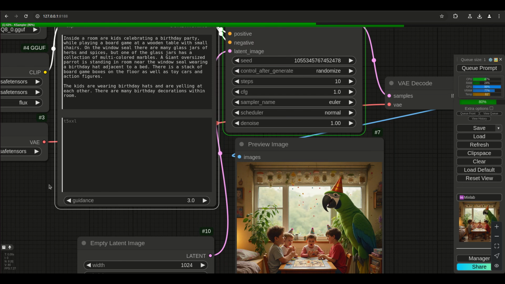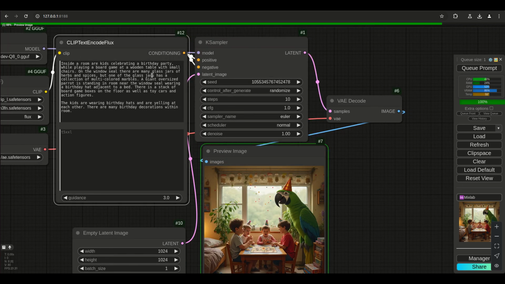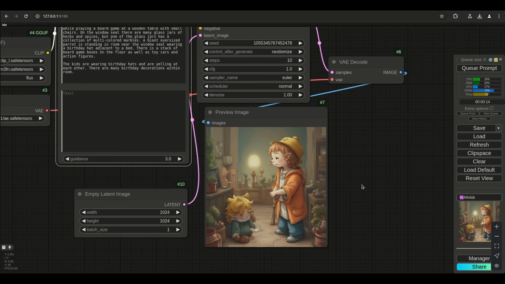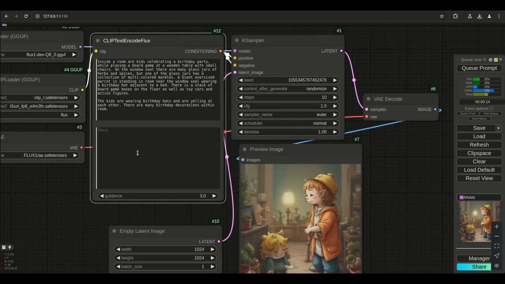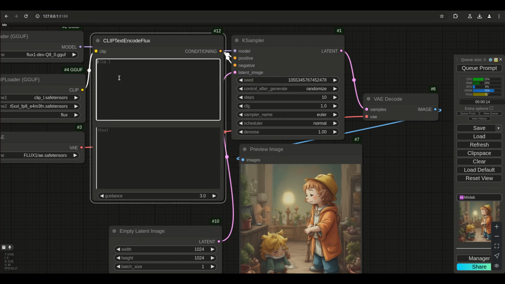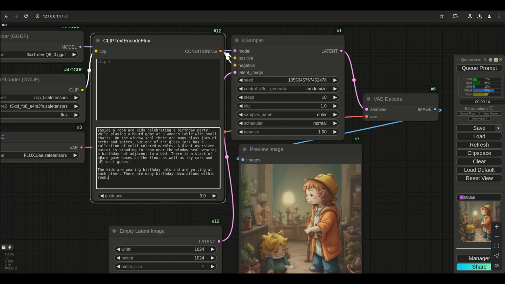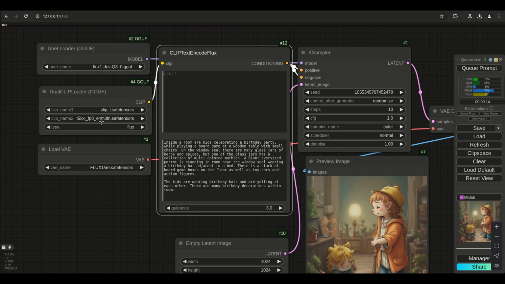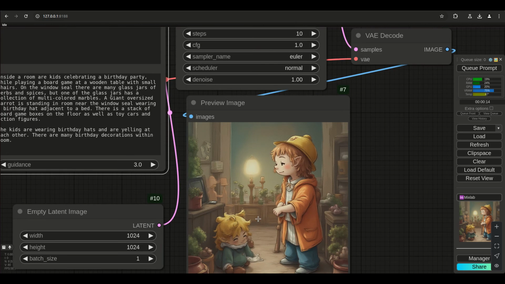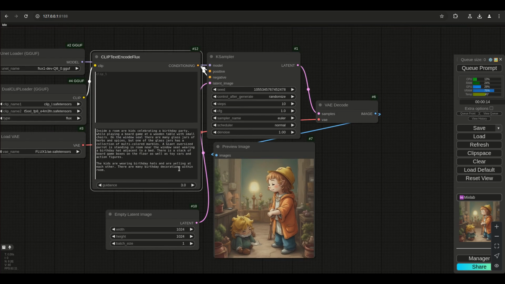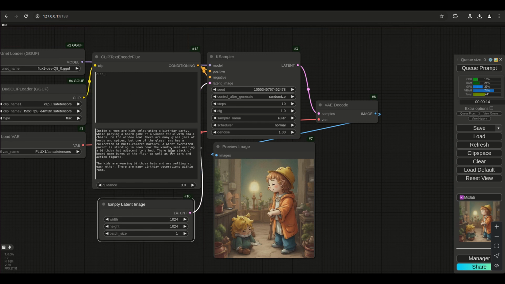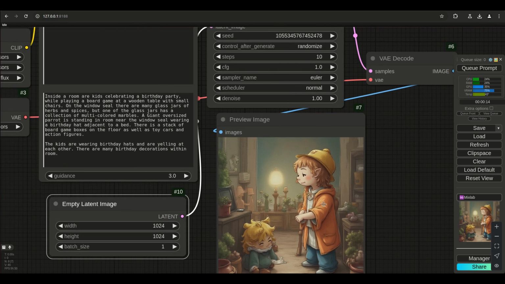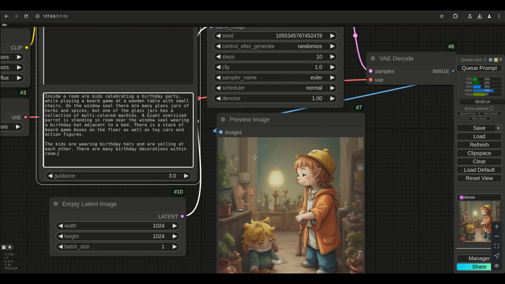So yeah, if you put it only in the clip L section right here, it doesn't really adhere to what you're talking about. So you need to be able to talk to it like regular speech. You need to use the large language model T5XXL part. Otherwise, you're gonna get something that's like, is that anything like I just said? Probably not. And I don't even know if that had any influence at all. That's the strange thing about that section. But there's one other thing that I like to do that's really cool about this.